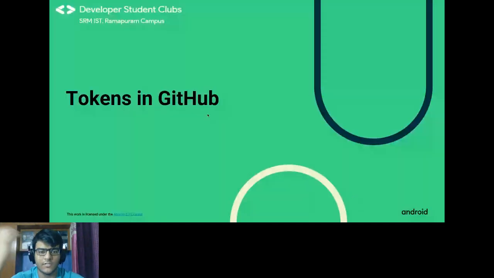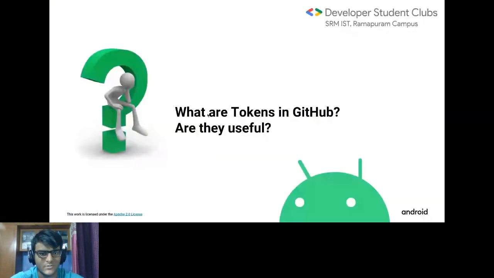So tokens in GitHub are very similar to tokens in real life. A repository owner in GitHub would give out a token to someone if he wants to, and that token can grant access to the GitHub repository. The benefit of the token over the normal login is that if the repository owner wants, he can disable a few permissions while giving out the token. Let's move on to the demo itself.